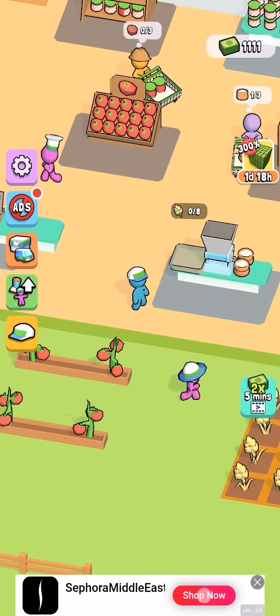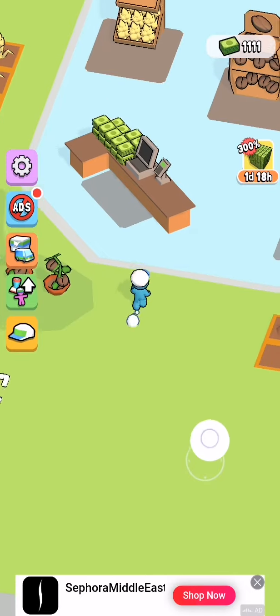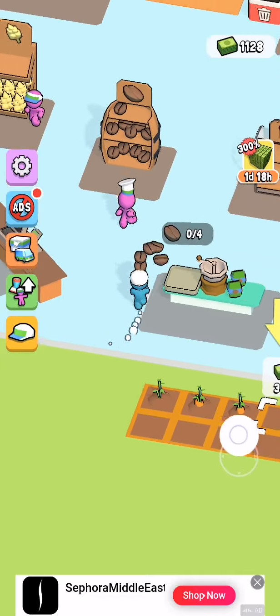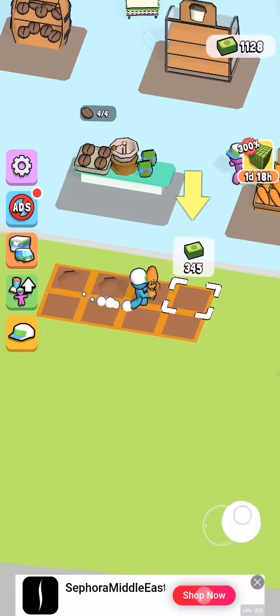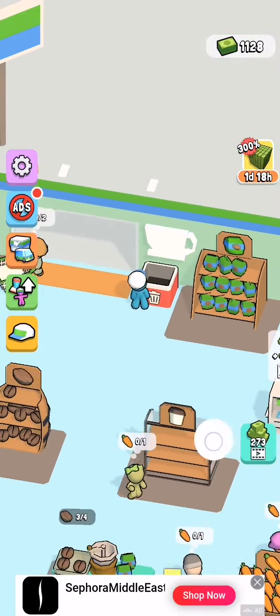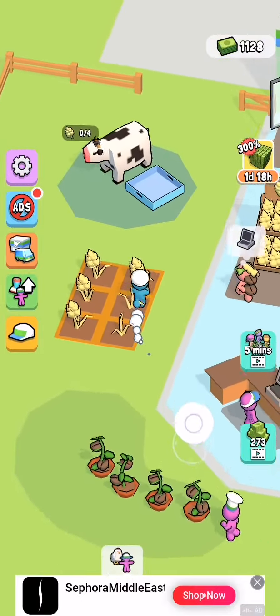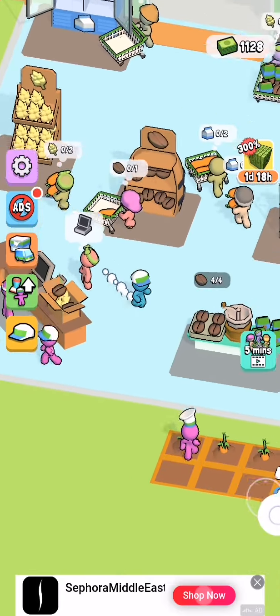So let's go to Mart 2. Loading shells. Alright, let's go. Collect the money. And let's put these cocoa beans here. Oh, I would actually put some in here. Alright, whatever. I actually needed to do that. And put these carrots in the waste. And what else should I do? Oh yeah, feed the cow. Alright, feed the cow. Then what else should I do?